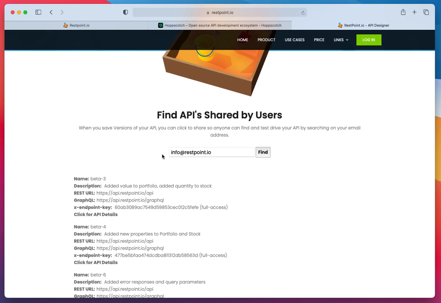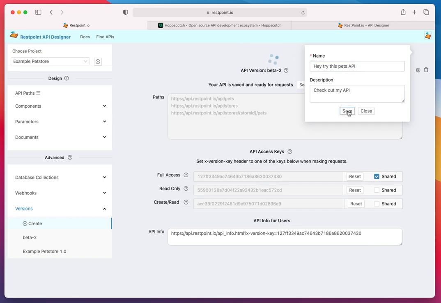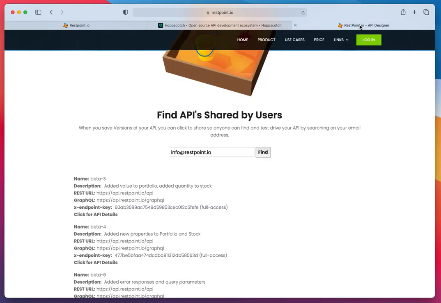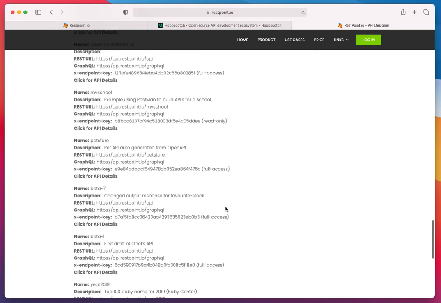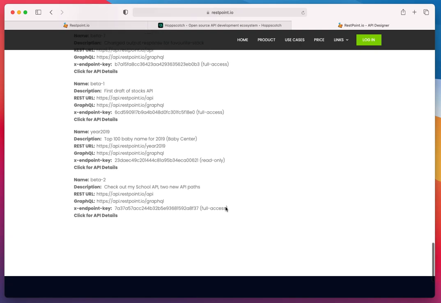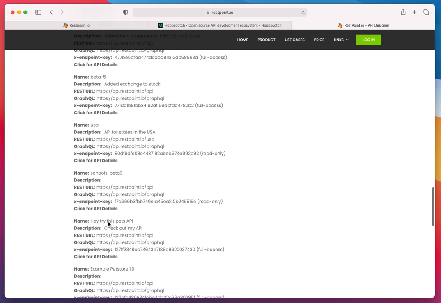So they just need to hit the website, type in your email address, and these are all the APIs that you've shared. So if I change my name here to say, hey, try this pets API, I click save, and I'm going to close, come back over here to a find, and now it is right here.